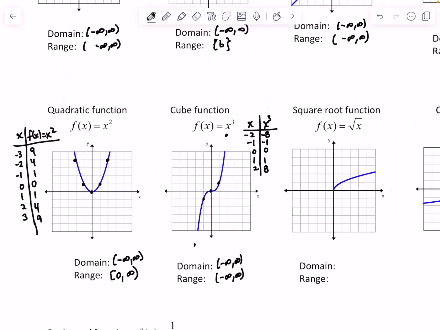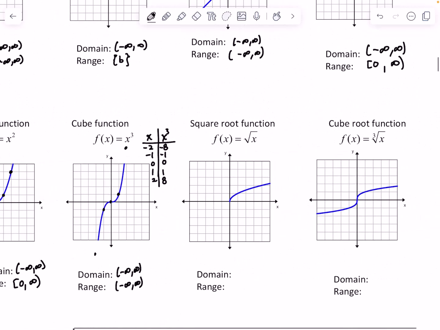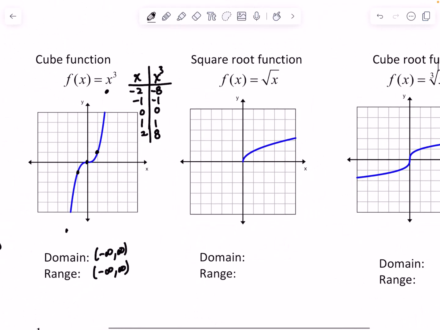All right, now we're going to see our first function that has a restricted domain. So when we're talking about functions in this class, we always assume that our inputs have to be real numbers and our outputs have to be real numbers. We know that if we attempt to square root a negative number, the output is an imaginary number, not real, which means that we have to restrict the domain. In order to be able to graph it, we have to restrict the domain of the square root function to only positive numbers. So our domain here is 0, infinity.